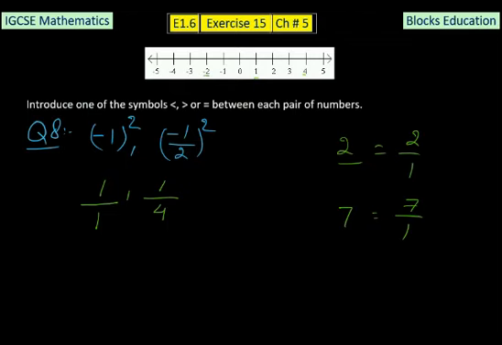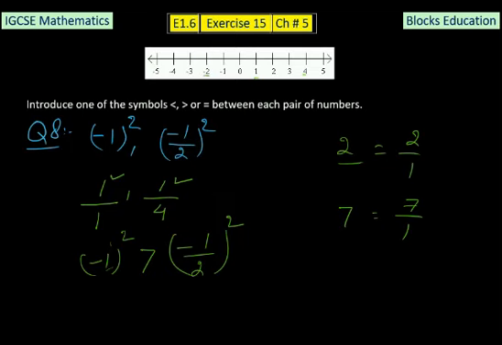The advantage is that now you have a rule here. The numerators are the same, and we have already done in the previous lecture that if the numerators are the same, the decision lies on the denominator, and the smaller the denominator of the two, the bigger the number. 1 is less than 4, it means 1 over 1 is greater than 1 over 4, and 1 over 1 means (-1) whole square, so you can write that (-1) whole square is greater than (-1/2) whole square.